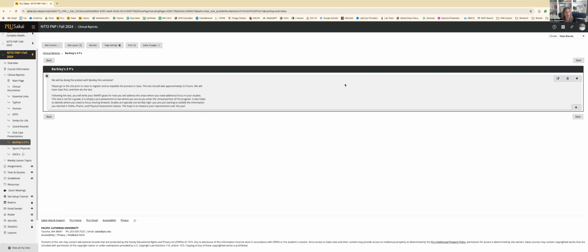This is like a check mark item. Everyone's going to get 100% for participating in it. And we'll give you the login information for that probably the day before or the day we take the Barkley's test. And again, please do not stress about this. There's absolutely no pressure with this test that we do.